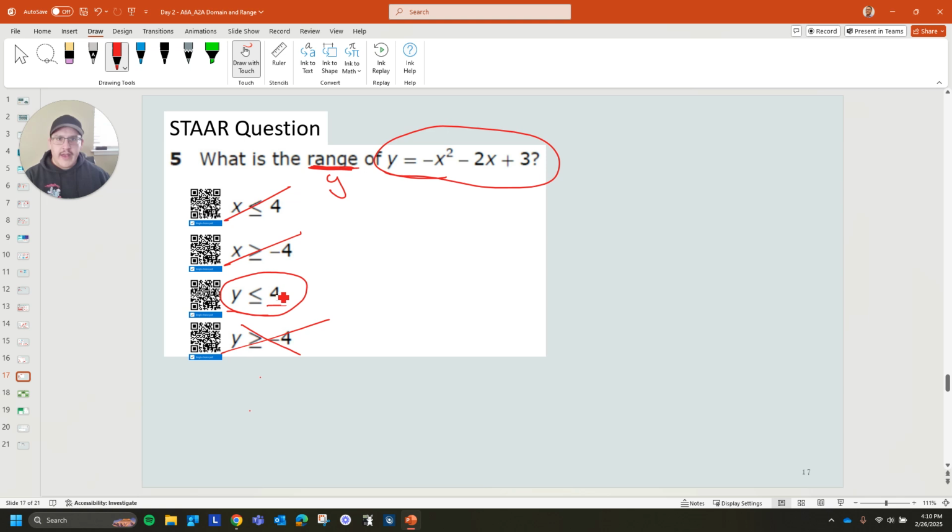How can you tell which one's less than and which one's greater than? Okay, I probably should have said this at the beginning, but hold out your left hand, make an L. That L stands for less than. That also looks like a less than symbol. So less than or equal to. Hold out your right hand, make an L. So that reverse L is your greater than symbol. Greater than or equal to. Left hand less than, right hand greater than. Easy way to remember which one is which. Either way, this is our answer for this STAAR question.